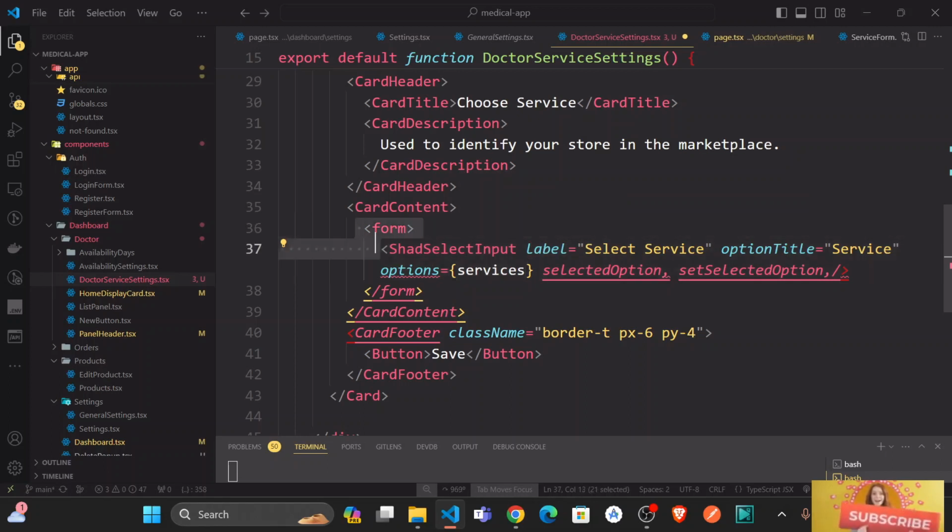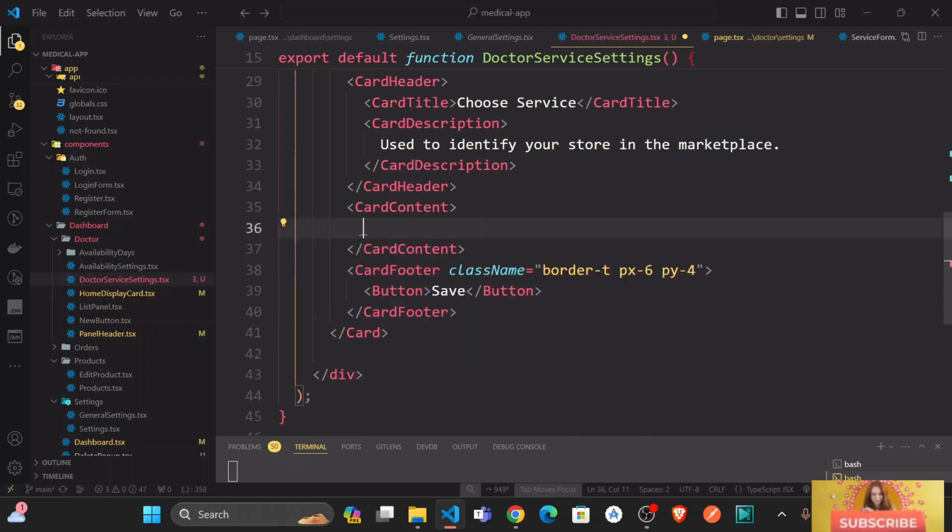So what I would do is copy this form, whatever it is, this one, cut it.